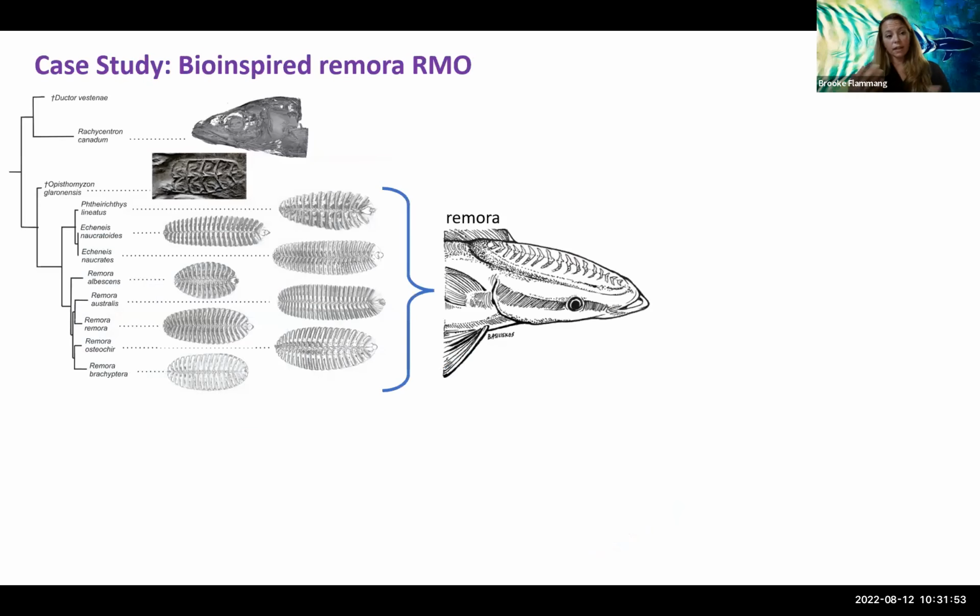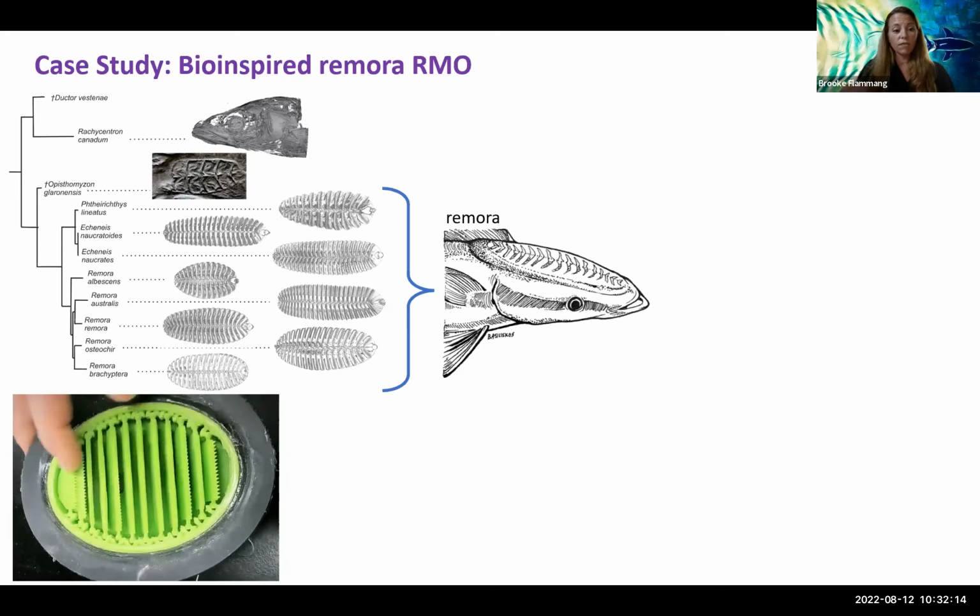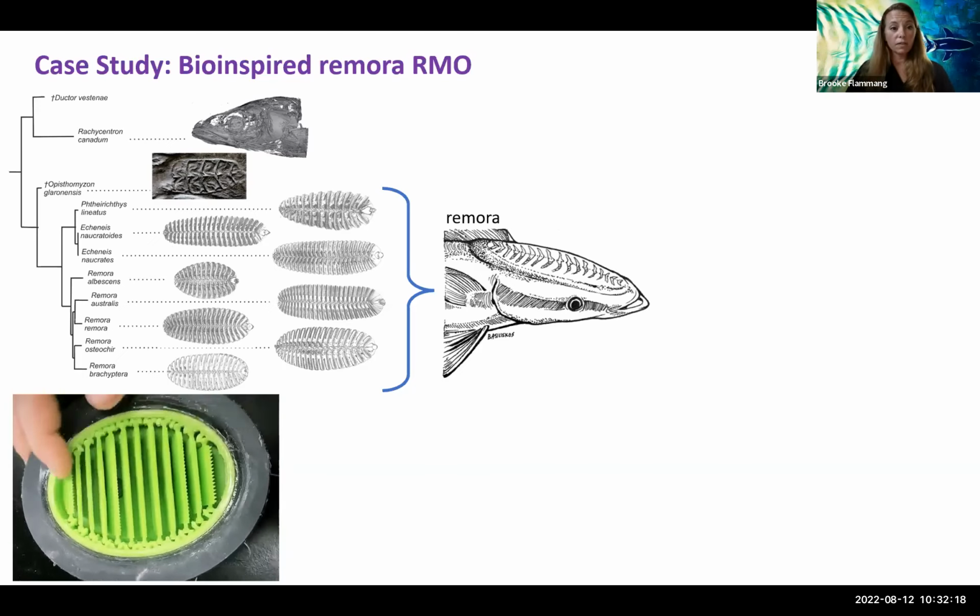And just as a little bit of a case study about that, what we're really interested in is there are 8 species of remoras, 2 of which are generalists and the others tend to be more host specific. However, there isn't anything really different in disc morphology at all that suggests that they would have any sort of host specificity. But the only trend that you do see is that through the phylogeny, there seems to be an increase in the number of lamellae. And so we wondered if that was something that was selected for performance.